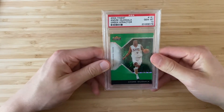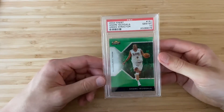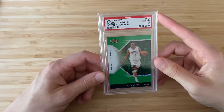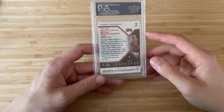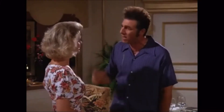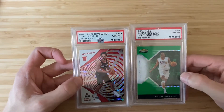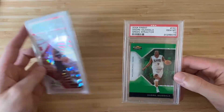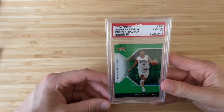Next, we have an Iguodala. This one was a toughie. The green X-Fractor, gem mint 10, numbered to 19. I think this card is pop 2. Unfortunately, there are a few factors working against it. I love Iggy as a player but the green — against the Sixers jersey, I'd rather have the black or the red, and those refractors do exist in this year's Finest. Even though those might have a higher print run or pop count, I would still prefer the look. Design matters, color matters. Additionally, this is in the old PSA slab and that's gonna sound really nitpicky but that matters to me. The slab looks worse, feels worse. I don't care enough to get it updated to the new slab because other people don't care. So I'm gonna sell this one. I'll throw it up with a high BIN slash best offer and just field some offers on it. It's been a fun card to have in the collection but there are EV dollar cards I prefer.